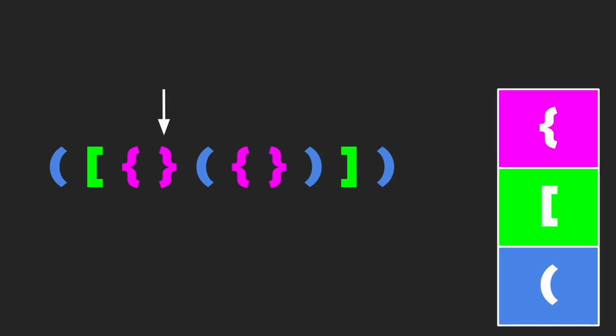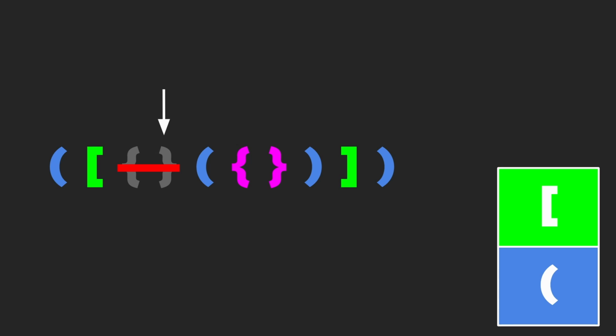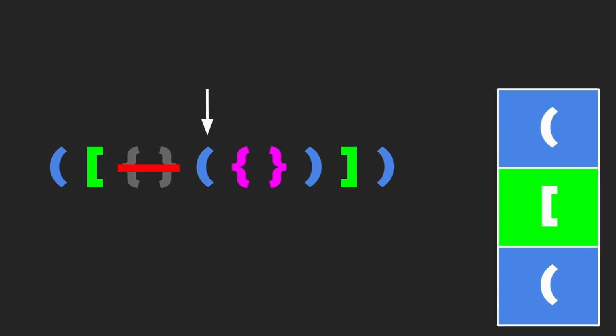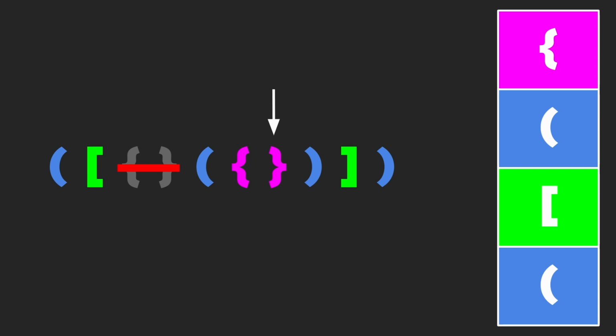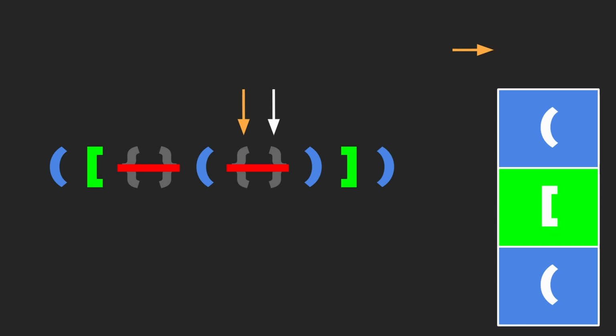Once we reach a closed bracket, we want to get the last open bracket that hasn't been consumed. And this bracket happens to be the last one we stored on the side. So we check if these two have the same type. Here, because they do, we can consume them. So we don't need to store this bracket anymore. If we keep going, we see an open parenthesis, so we store it on the side. We do the same for the brace, then we find a closed bracket. We compare it with the last open bracket we stored. They are matching, so we can get rid of it.